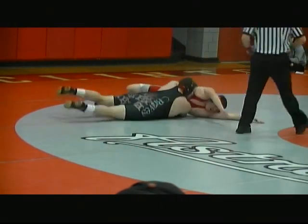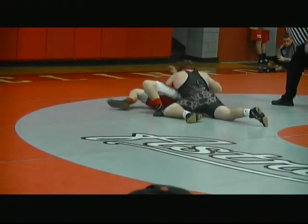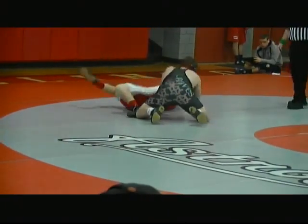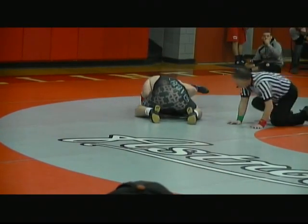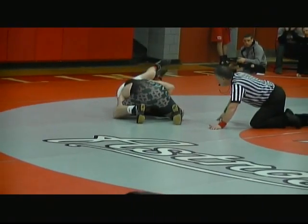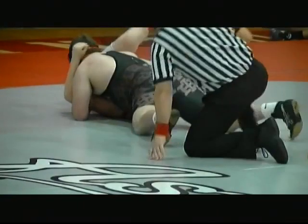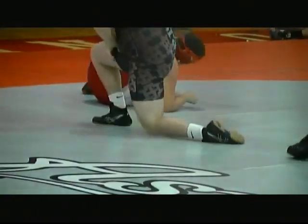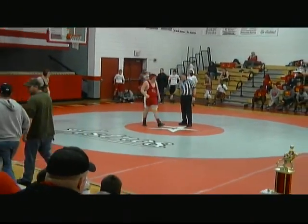Yeah. Okay, he almost got turned, but he's had him on his back. He's managed to keep him out. And again, one thing I do like about what Zames is doing is he's keeping the pressure on him. Right. Of course, I say that now he's on his knees, but most of this match he has kept his weight on Peyton and made him carry it. Now we see him straighten his legs. Right. Well, that makes a good point right there. As soon as he straightened his legs out, more weight, Peyton flattened out and he was pinned.